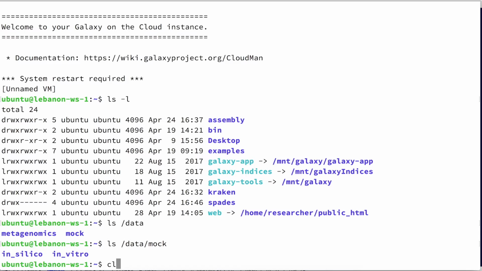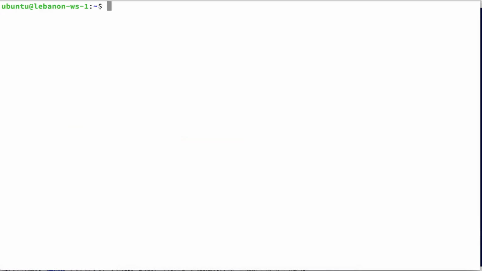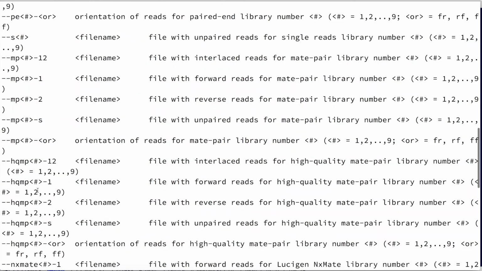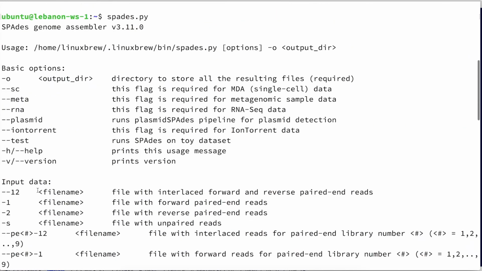So first, one of the programs that we can use for the metagenome assembly is SPAdes. spades.py will print us a brief manual with the instructions. So we need to use -o to specify the output directory where all the files will be stored.